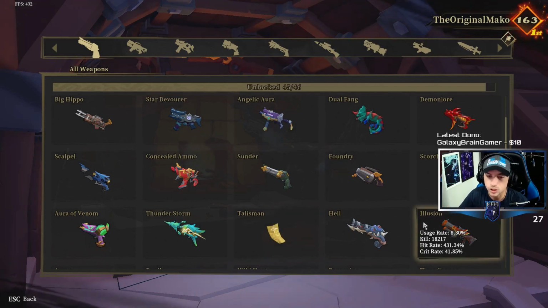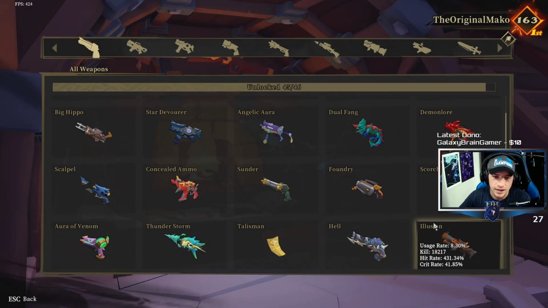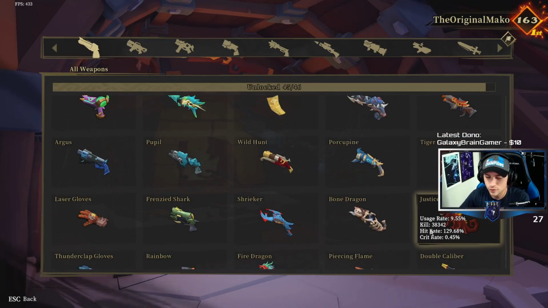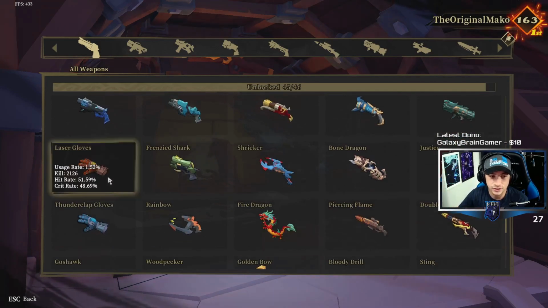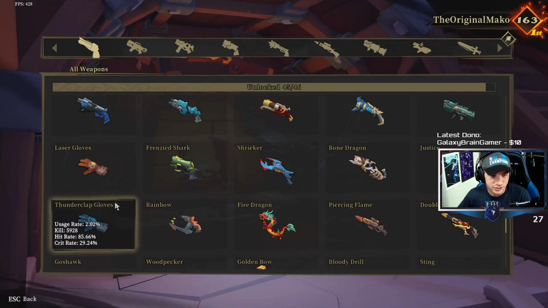Next up, number 2 on the list, we have a tie, basically a tie between 2 weapons, because they're basically the same weapon, but one of them's a little bit better. I'll explain in a second. It's the gloves, okay? The laser gloves and thunderclap gloves. Now, I'm going to talk about these for just a second here.